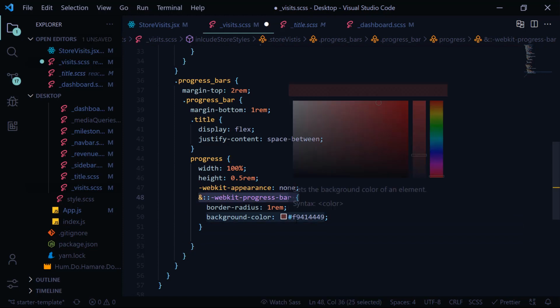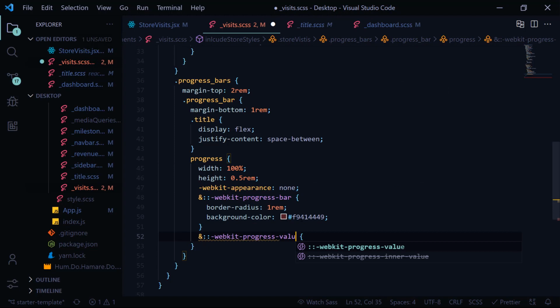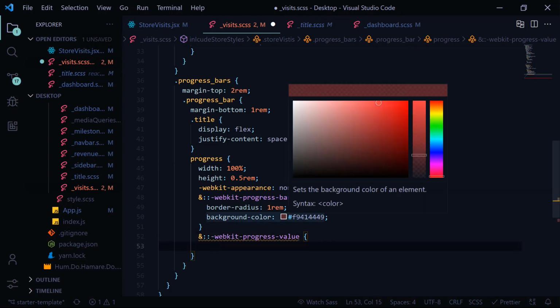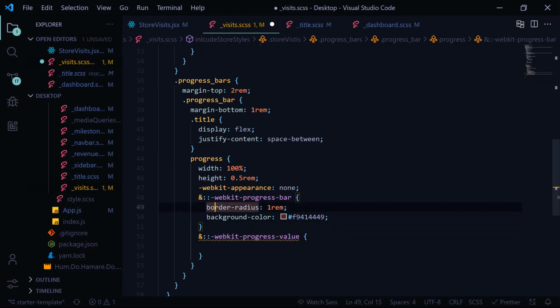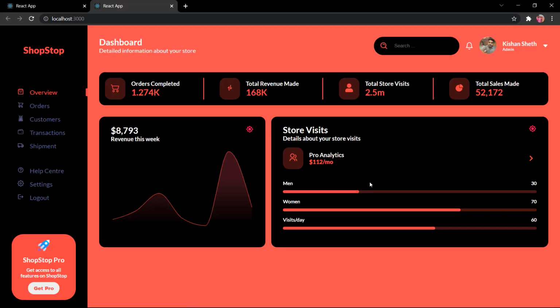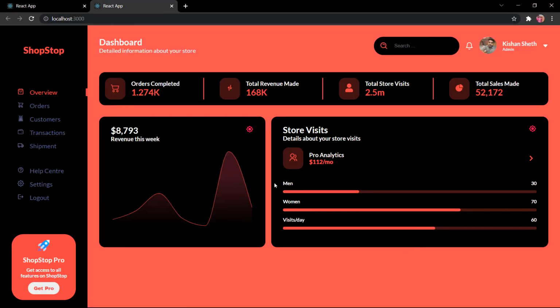We'll copy this and instead of bar we'll write a value. Here we'll apply both of these styles. We'll remove this color. Okay, that's right. You can see that both are identical.